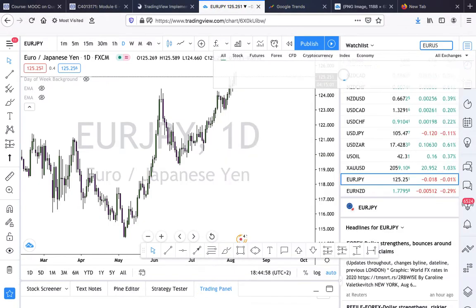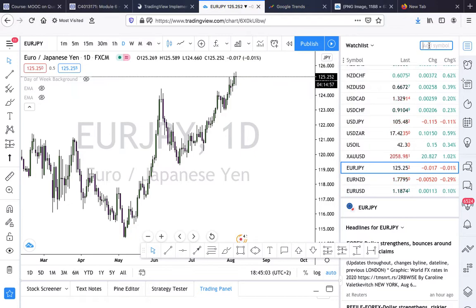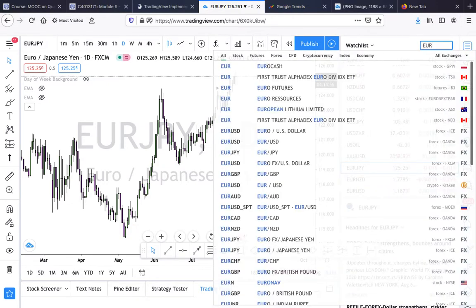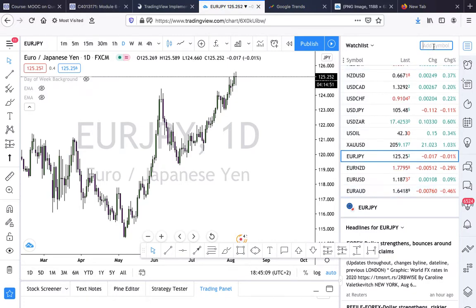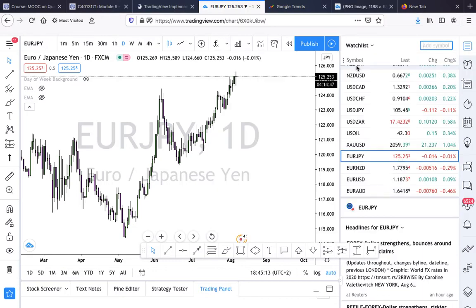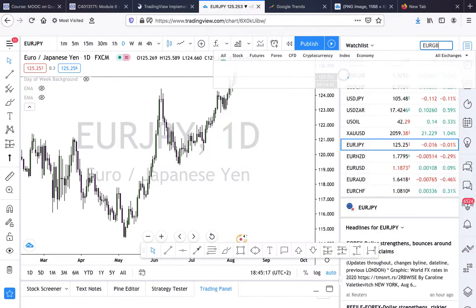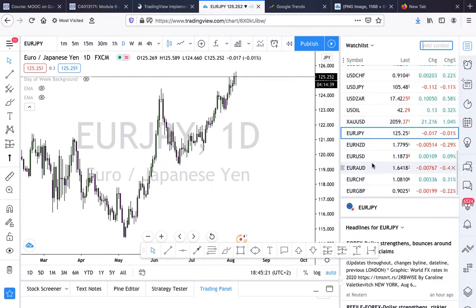EURUSD, it's there. EURAUD, it's there. Which other? EURCHF, it's there. Then EURGBP, yeah, there. I'm just adding the euro pairs because I want them on my watchlist.